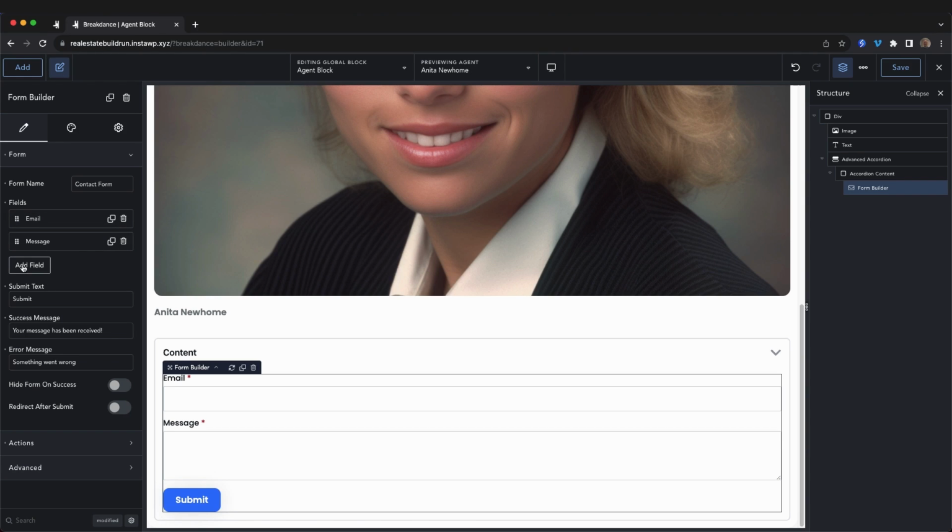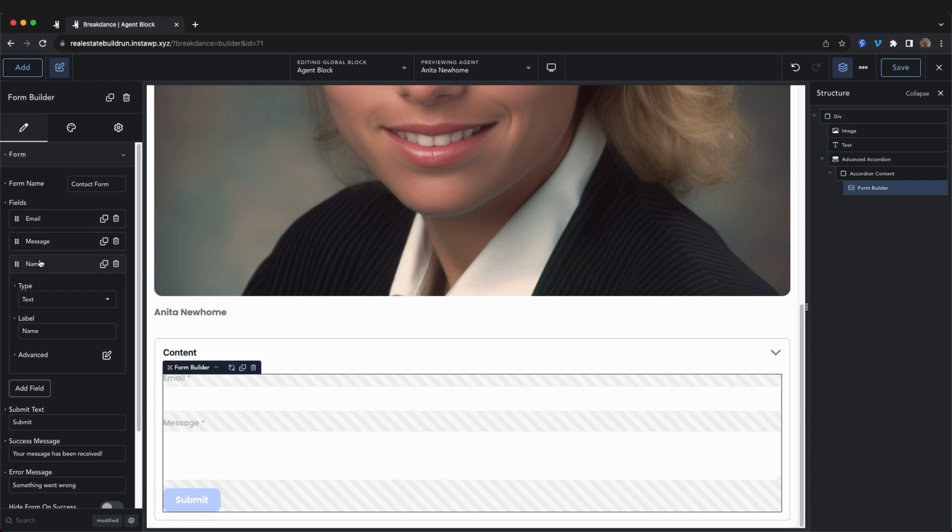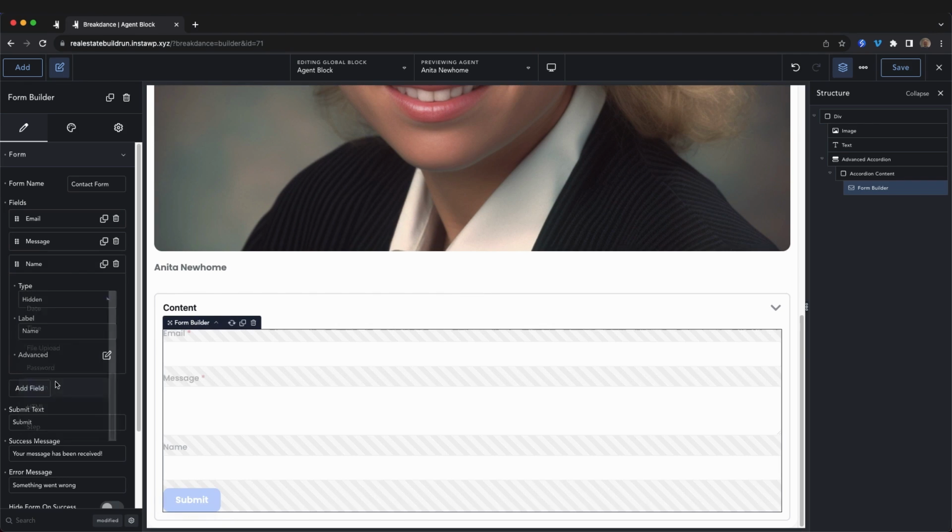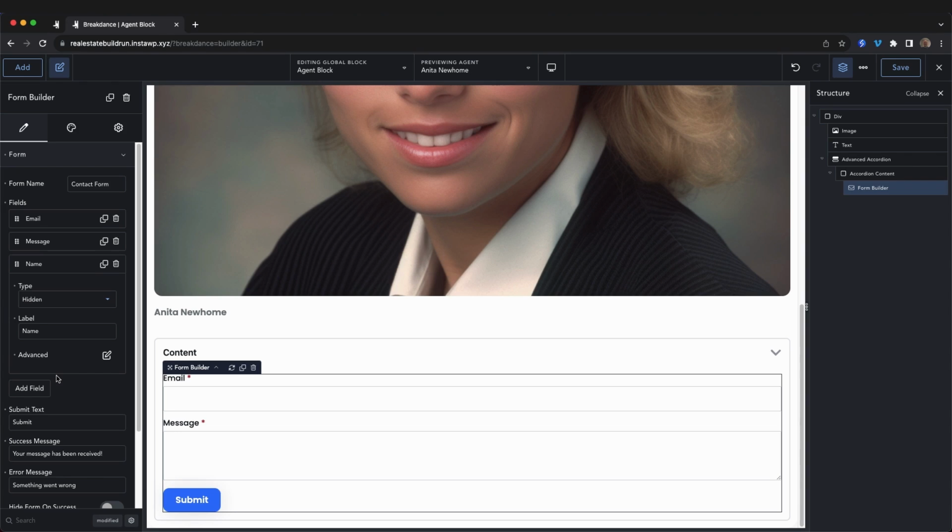So there are a couple of things we can do. You might not need to do both, but I'm going to show you both options just in case one works for your use case and one doesn't. So in the form builder, we can add a field with the type of hidden, which will let us use information in our form submissions without necessarily bothering the user. So one use case could be a hidden field.